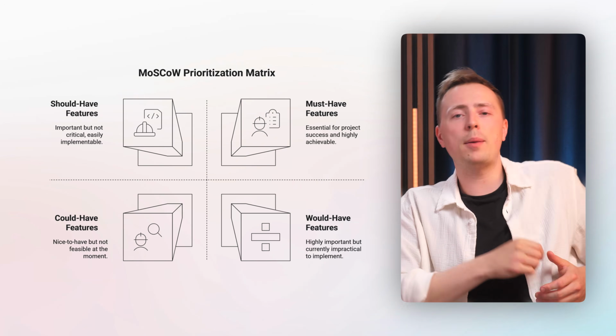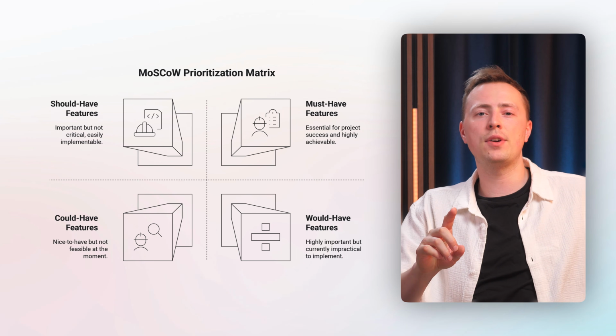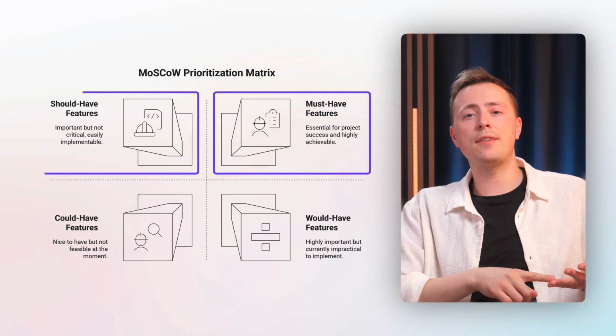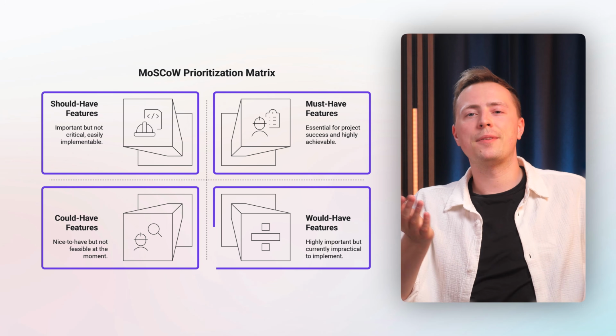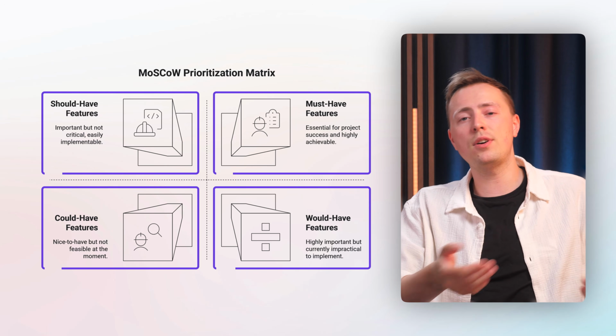Now, you have to be ruthless in how you prioritize this list. There are a couple of popular frameworks that can help out with this. One popular method is the MoSCoW method, where you categorize every potential feature as a must-have, should have, could have, or won't have. This process forces you to be honest about what's truly essential for launch.